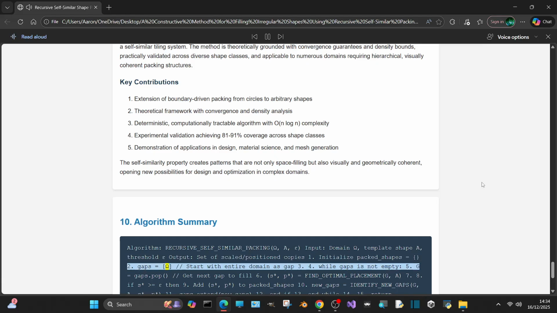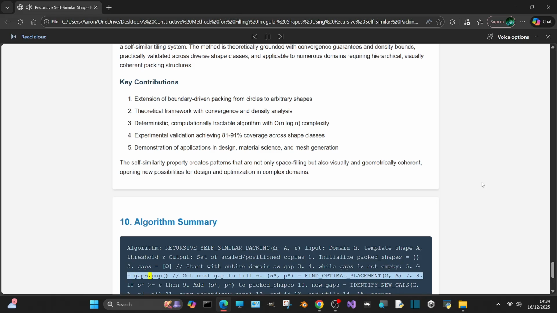Gaps equals omega, start with entire domain as gap. 3. While gaps is not empty: 4. G equals gaps.pop, get next gap to fill. 5. S*, P* equals find_optimal_placement(G, A). 6.